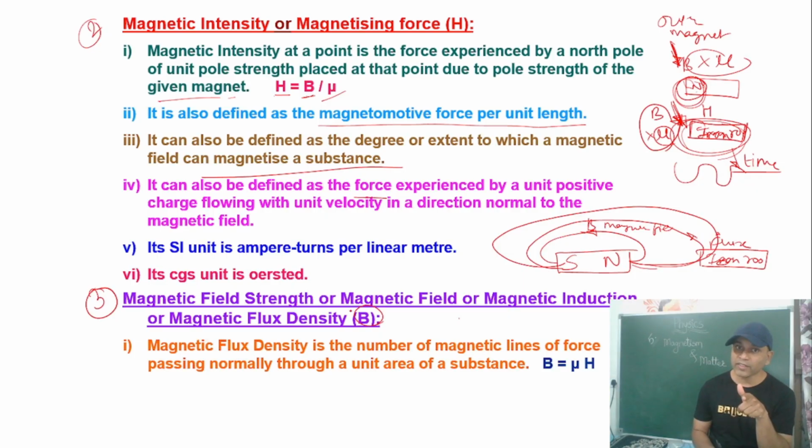Magnetic strength, you can call it a strength also. This is also represented by B, and it is the same thing. This is a magnet. For this magnet, this is B, and for this iron rod, it is a flux, because the iron rod doesn't have its own magnetism. So whatever it is experiencing from that magnet is called a flux. So it is also B.